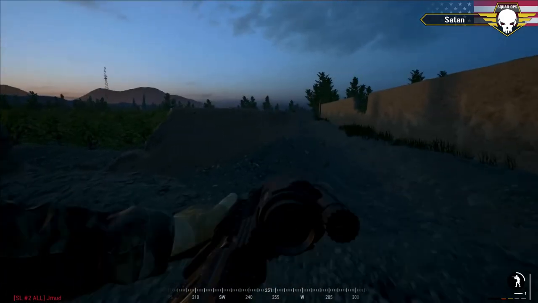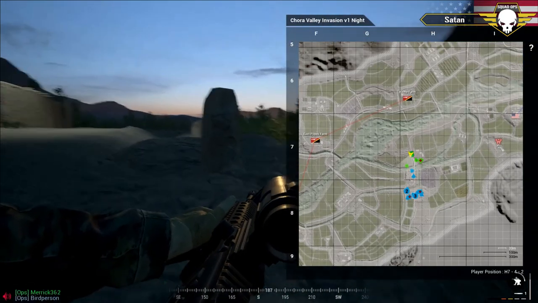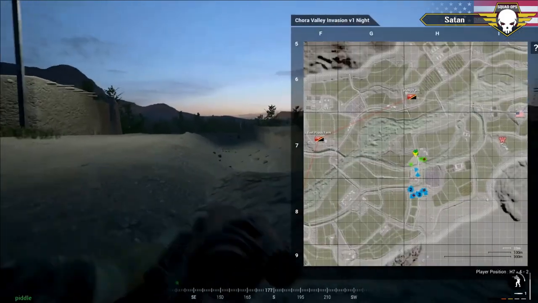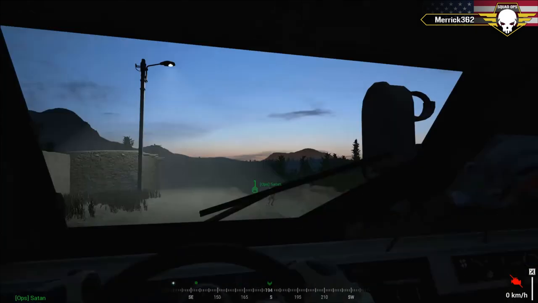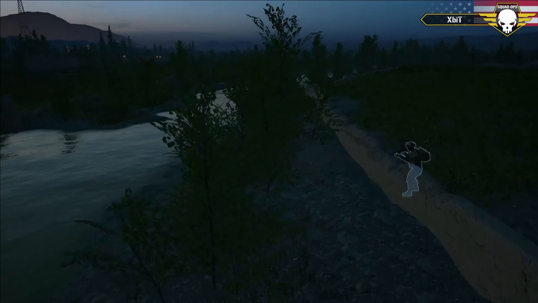Got any intel off those blueberries? I'll be in a sec. Lots of smoke. Smoke is friendly. Alright, we got a friendly with the smoke. Alright, we're gonna pull down. Talk to the blueberries. Get some intel for me. Hear these guys talking to each other over here.